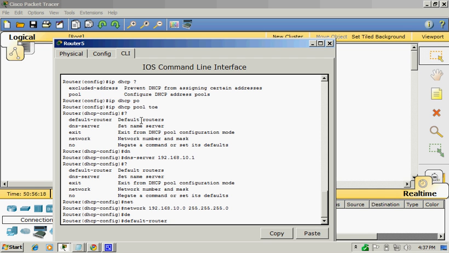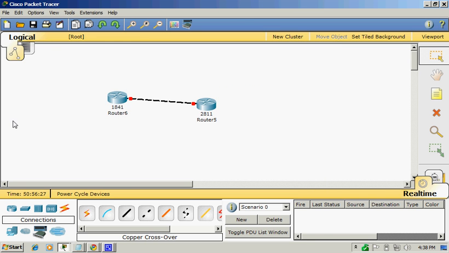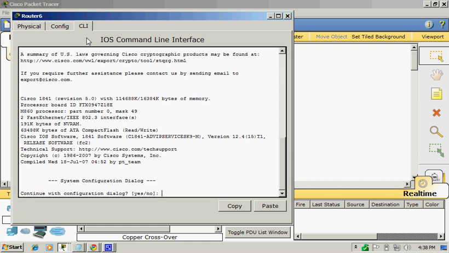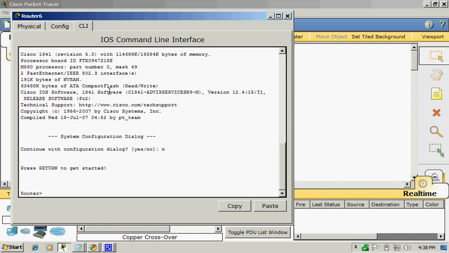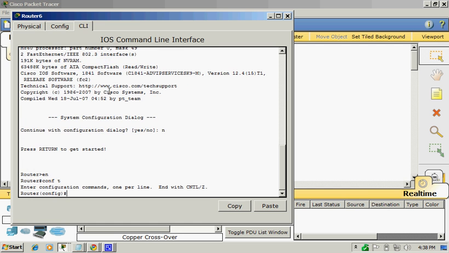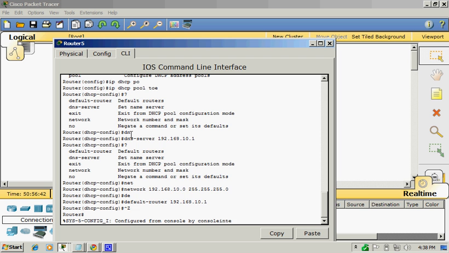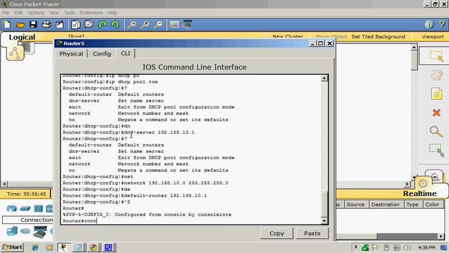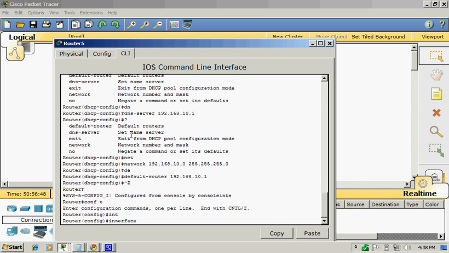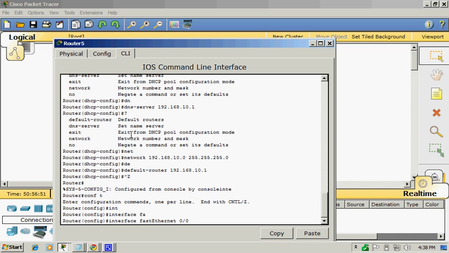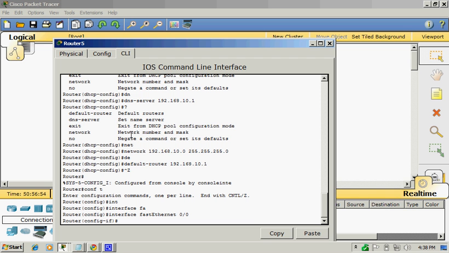Alright, so we have that for the router, 192.168.10.1. Over here is the client side. One thing I forgot to do over here is go to the interface. You have to assign the IP address 192.168.10.1.